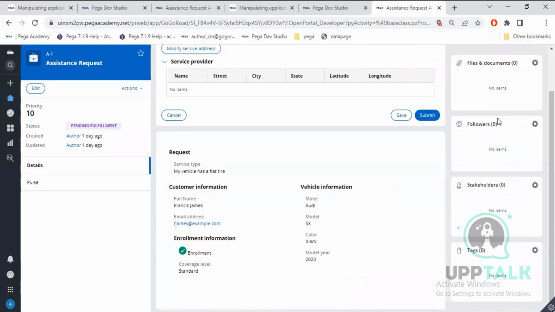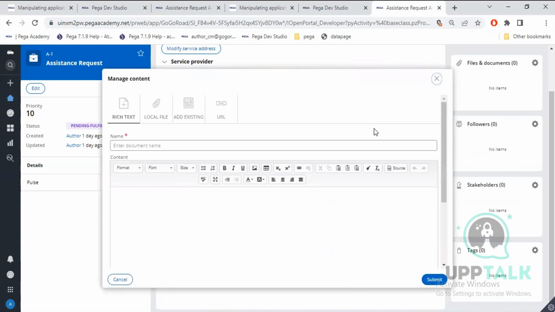See, you have attachments here, your documents and files. This is a different UI. I'm not sure whether you're able to attach here or not, but if you have attached an attachment and you have clicked on the delete icon, then what will happen? You will not really delete the attachment.